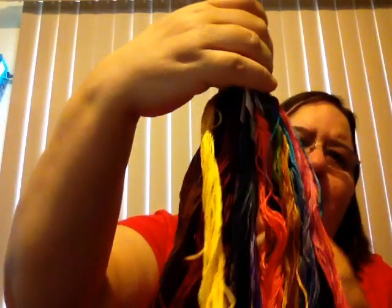My hair is doing some funky things. I need to get it cut. So that's, but look at all those pretty colors.